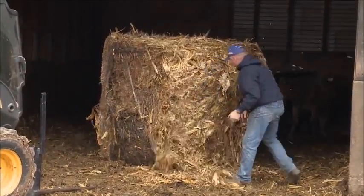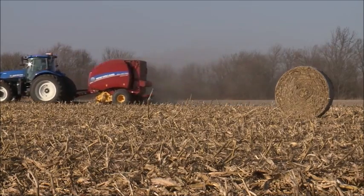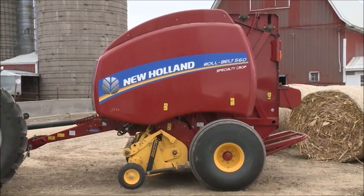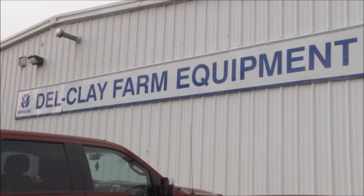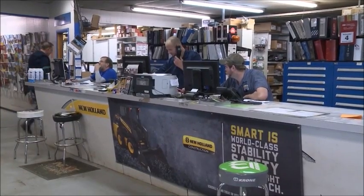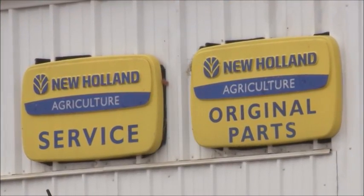For Gary Hermsen, the value of corn stalk bales is clear. And when it's time to bale, there's one choice when it comes to equipment and customer service. My New Holland equipment right now — I've got a T7235 with the CVT, and I absolutely love that on front of the 560 specialty crop baler I've got, which has been a very good baler for me. My Dell Clay dealership that I bought this baler from has been very good. They're local — I like to support local when I can. And if I've got any questions, Jay's been more than happy to answer them or have somebody contact me that knows what to do. They have good parts up there, and that's probably been the key for it.